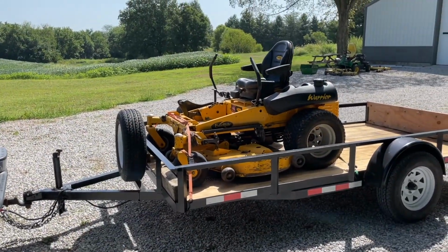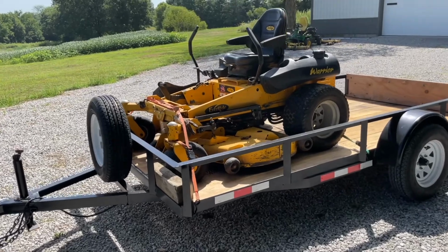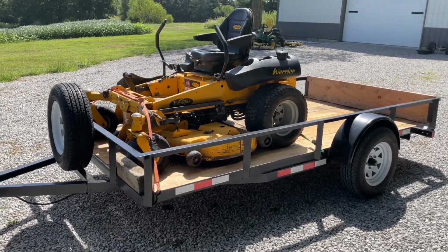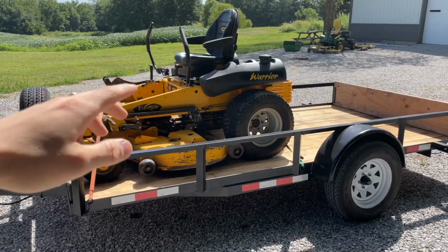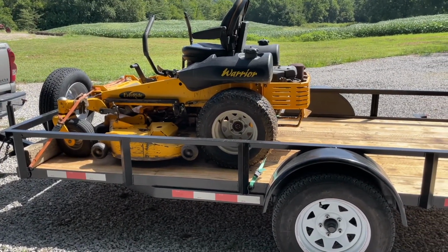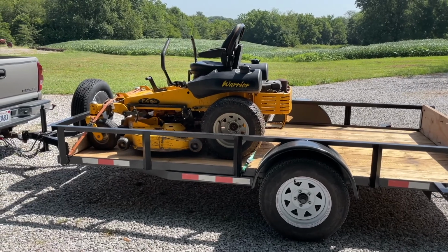Okay, we're back at the Fix It Farm with the latest purchase. I ended up getting it for $1,050, which I think is a great deal. It's a very well-built mower. It needs a little bit of a tune-up, but for the time, it is 11:10. So we're about 2 hours into this. Like I said, it definitely needs a little bit of a tune-up. You'll see that when I unload it off the trailer, but nothing too out of the normal. Adjust the valves, clean the carburetor, spark plug, fuel filters, air filter, stuff like that. So I'm gonna get this unhooked and unloaded, get it washed up, and then we'll jump into getting it run a little bit better.